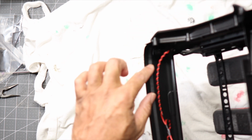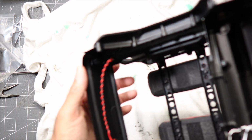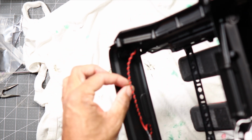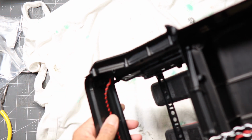This is the back side. I've already removed the Jeep decal from here. Hard to see, but you'll see it in a second. And that'll make it easier to drill the holes and attach with the nuts on the back side here. So that's just a step I figured I'd do. If you want to try to get your hands and your fingers and your needle nose pliers down in that little space that's in between the rear of the truck and the bed, go right at it. But if you want to make it a little easier on yourself, especially if you don't have any lights hooked up yet, but the wiring can just be moved out of the way, this is the way to do it.